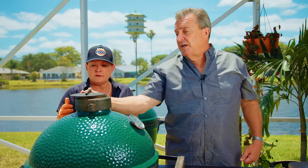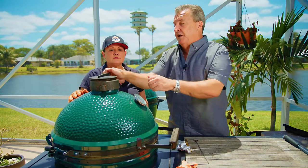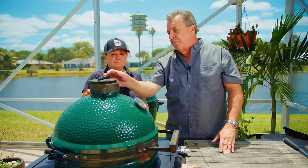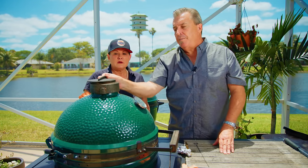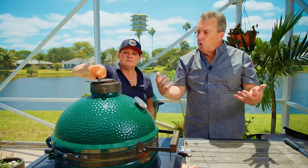And I do get asked about it a lot. So I'm really glad that you brought this up because it's an important thing, because a lot of people freak out. They go like this and they go, oh no, what do I do? Think it's broken. They start banging on it and the chimney breaks off the top of the egg or something like that. So all you do is just heat it up, open it up, and let it heat up, and then clean it. So that makes total sense.